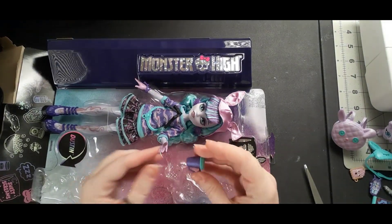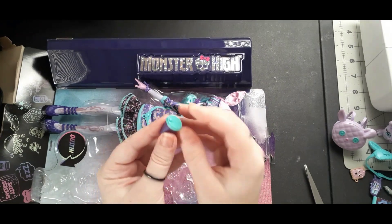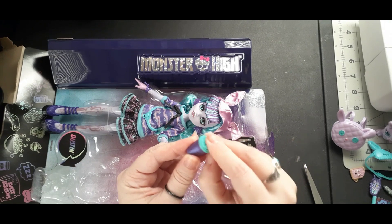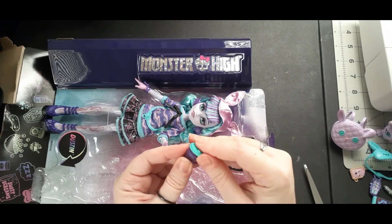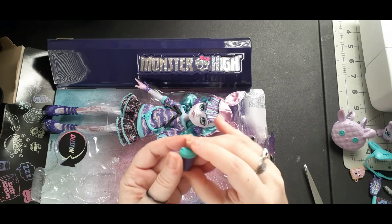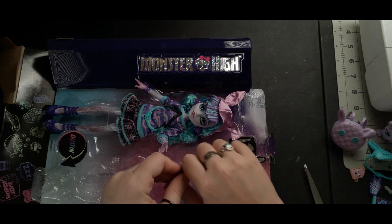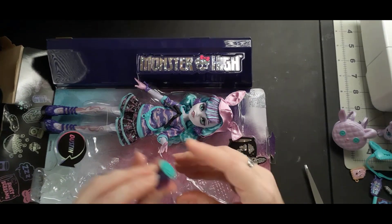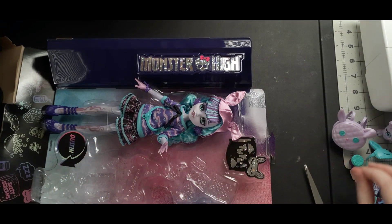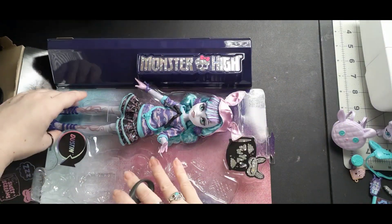Something I learned with my daughter's Draculaura is that all of these little cups that they come with — their lids come off, and I think that is really kind of cute. Like, if you're really into it, you could probably fill it with resin, like a resin drink or something, or maybe just pretend that there's something getting filled in it, or stick little beads or something in it, make it look like boba tea or something. It's really cool.